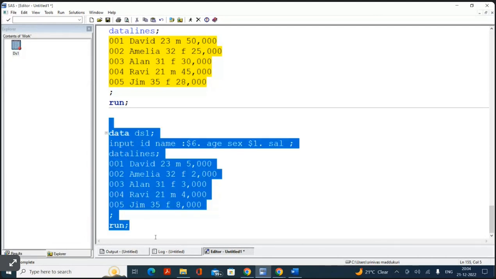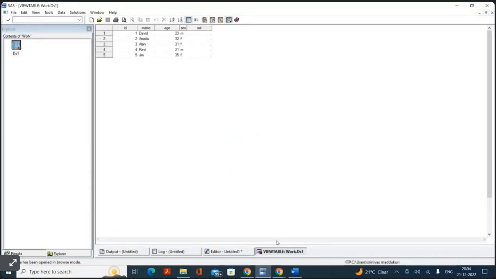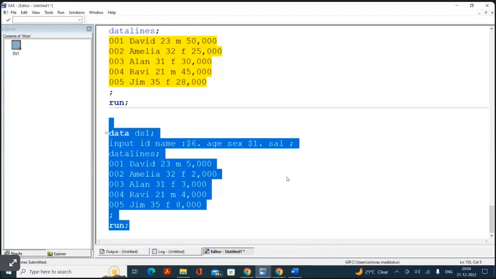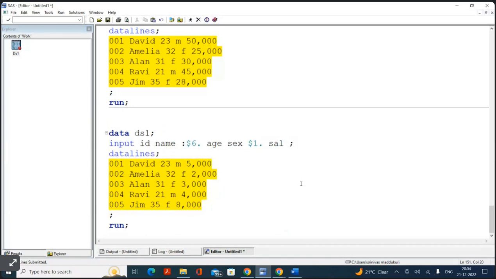If I execute this program, I will not get the data into salary, because it is non-standard, since we have a comma special character. Now, what is the informat you should write? Comma 5 dot, with a total width of 1, 2, 3, 4, 5. Where should we write this? In the input statement, after salary.